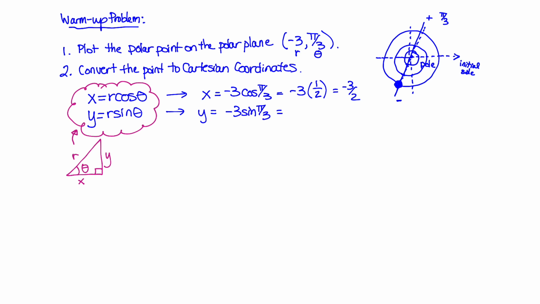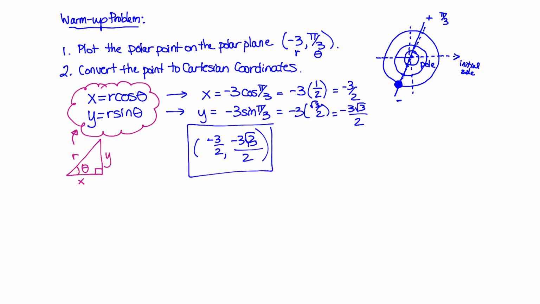All right, so you have your 2 conversion factors, and I am giving you your unit circle, though, okay? So on the back, you look at cosine pi over 3. Cosine is your x value. That's 1/2. So negative 3 comma pi over 3 converts into the x value, negative 3 halves. And the y value is negative 3 times the sine of pi over 3, which is square root 3 over 2. And as Kyle so nicely said, that's negative 3 square root 3 over 2. So converting into Cartesian coordinates, everybody should be getting the point negative 3 halves, negative 3 square root 3 over 2.